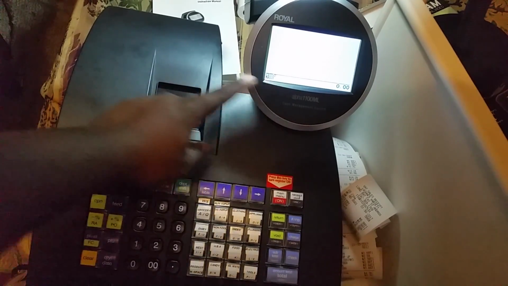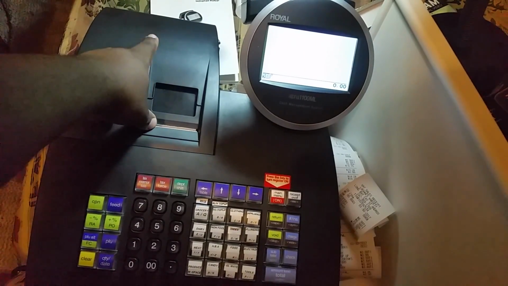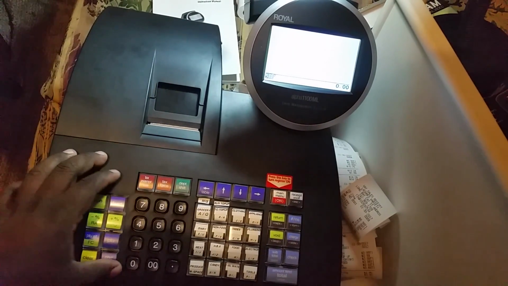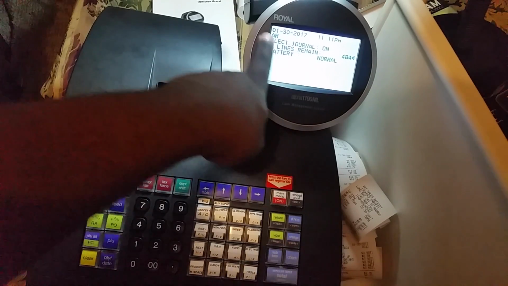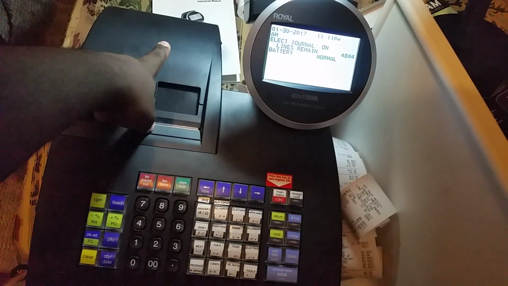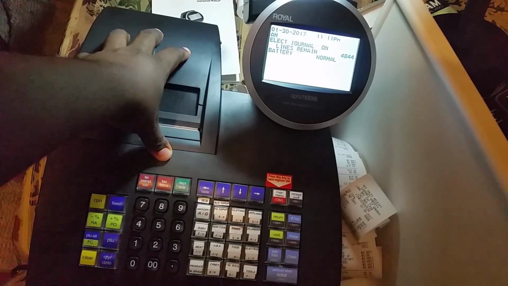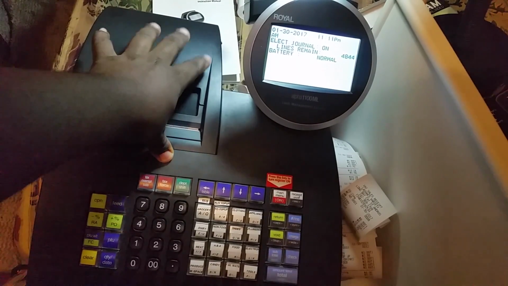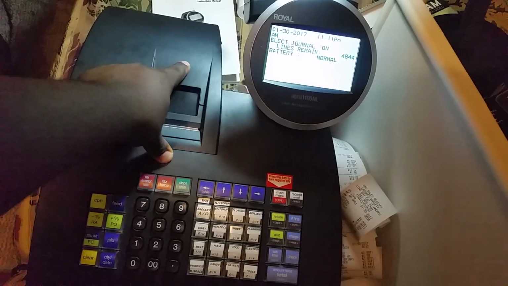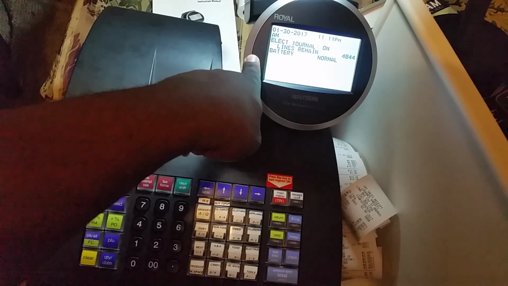Once again, I'm going to remind you about the battery: whenever the battery is low, you need to replace it. If the battery dies and the system is powered off, you would lose all programming and the system would have to be programmed over. So be very attentive to the battery error message.